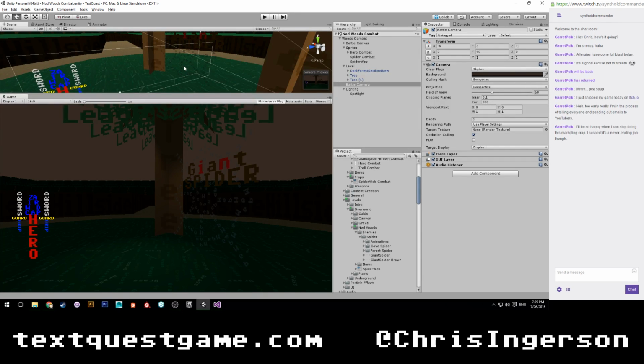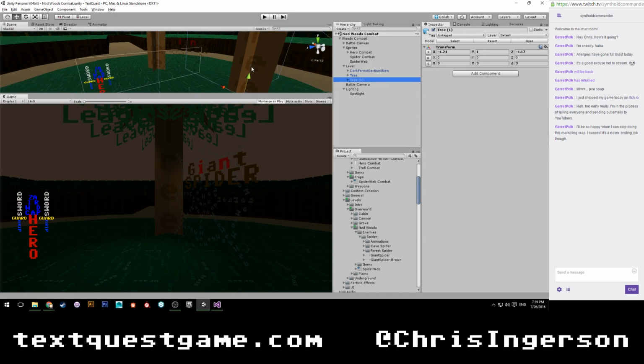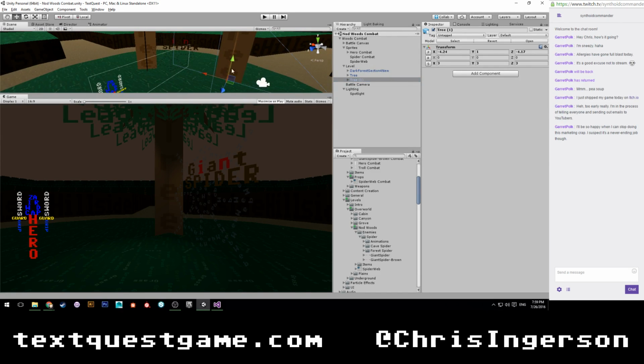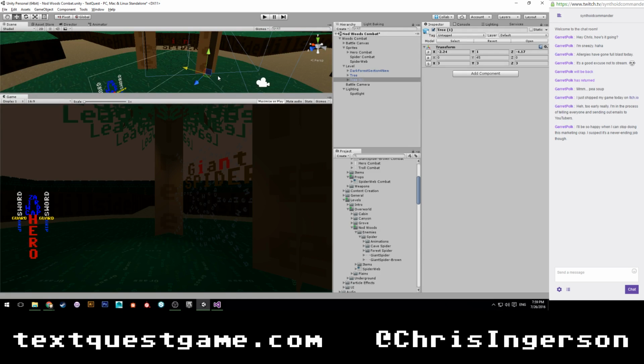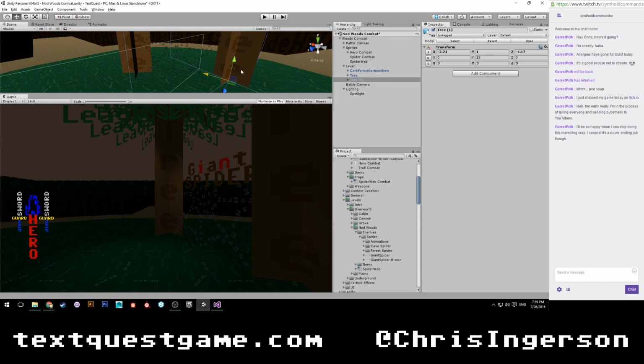And I still feel like our trees aren't the best for this, but it might be okay. So again, I'm going to rotate this by 45 degrees. We are going to shift this up. And see, this one, 45 degrees, is actually not a good idea. So let's try changing this to be 15, I guess. That's not too bad, just because it gives us a nice clear view of the word tree. Although, crap, it does hide the spider.